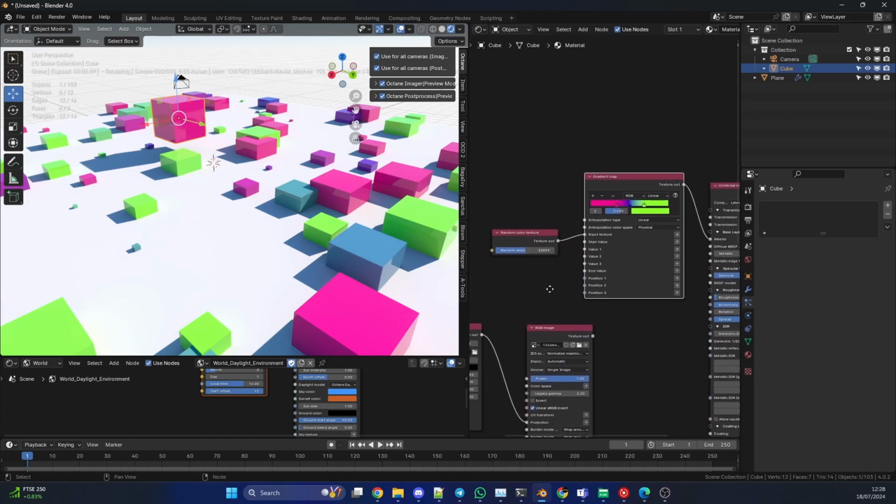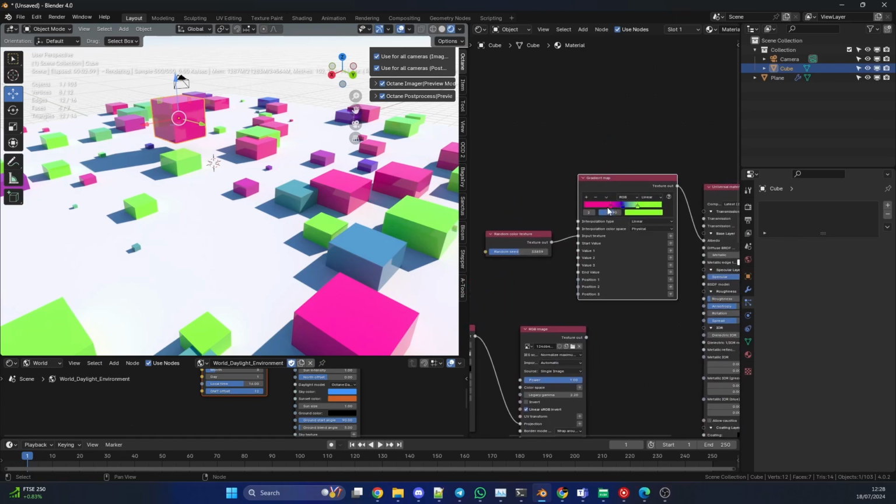Of course you can change the seed. When you're using a gradient map, you can squeeze these values and stuff like this. It's a very good way to give instances random colour. It breaks the scene up a little bit. But what if you want to take this a step further? What if you want to use it with something like an RGB image, for example?